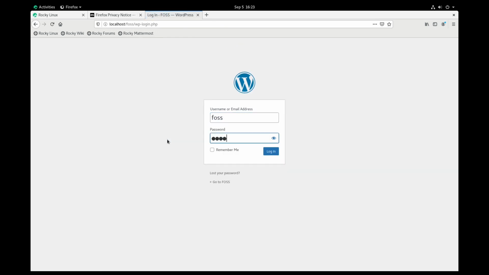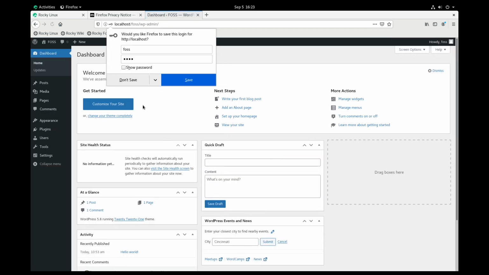Enter your website username and password on the login page. It will take you to the back end of the website.